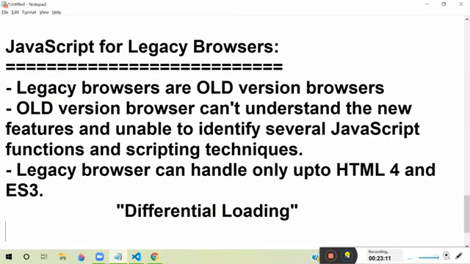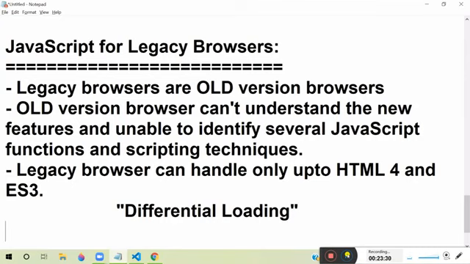That means a developer who builds the functions and libraries needs to write them in such a way that they work for a legacy browser also. In a modern browser, however, they will work. In a legacy browser also, they have to work.